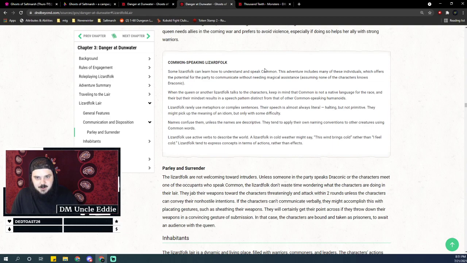Some lizard folk can know Common. Keep in mind that Common is not the native tongue for the race, but their mindset results in a speech pattern distinct from that of other Common-speaking humanoids. Lizard folk rarely use metaphors and complex sentences. Their speech is almost always literal, halting, but not primitive.